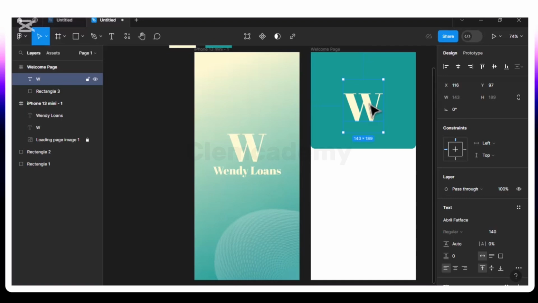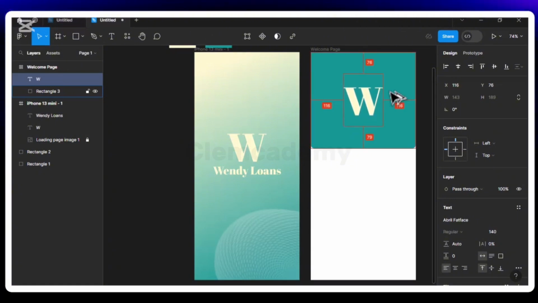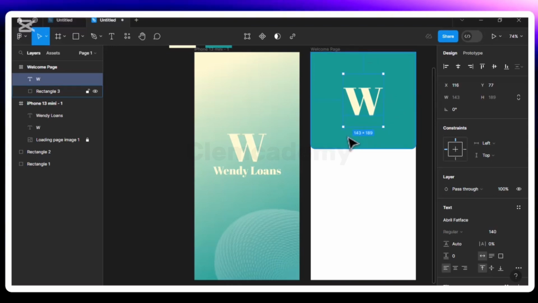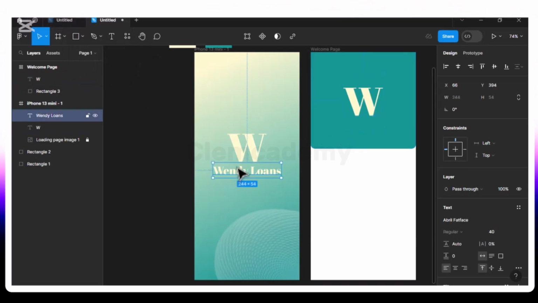Then as for this, we're going to align this in the center of this shape. That's our rectangle. So this has to come up, bring it up. Sorry, and here we are. All right, so the next thing we need is the welcome text. So I'm going to duplicate this.